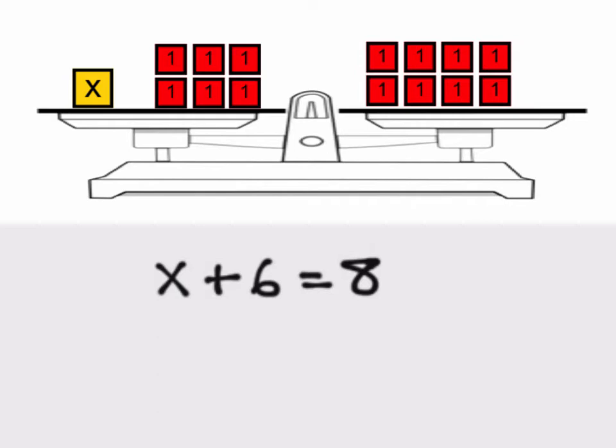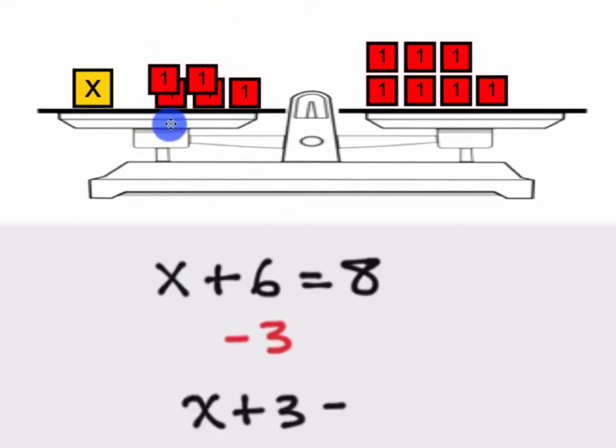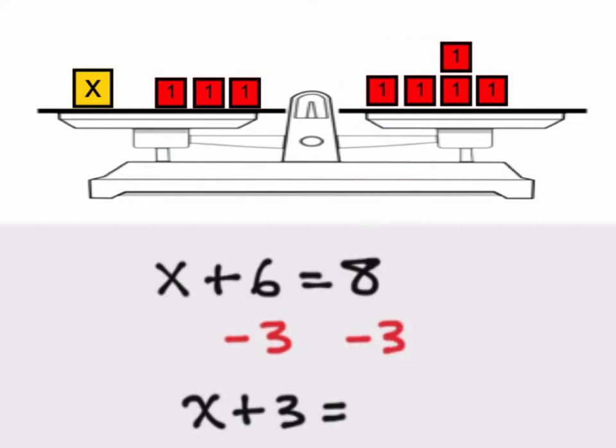All right, back to the scale. In order to keep a scale balanced, if we were to ever take off any weight from one side, we'd have to take off the exact same amount of weight from the other side in order for the scale, and therefore the equation, to remain balanced. So if I were to take off 1 kilogram from the left side of the scale, I would have to take off 1 kilogram from the right-hand side to make sure that the scale remained balanced. If I were to take off 2 more kilograms from the left side of the scale, I would have to take off the same amount of kilograms from the right side of the scale to make sure that the scale remained balanced. And of course, we could take off as much weight as we want as long as we do it to both sides of the scale, and the scale will remain balanced.